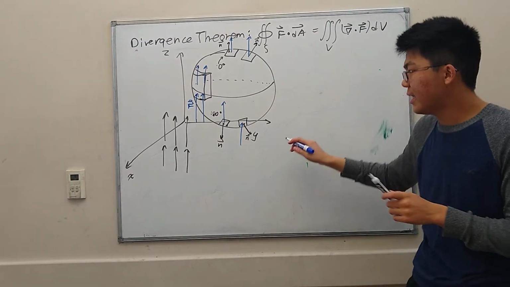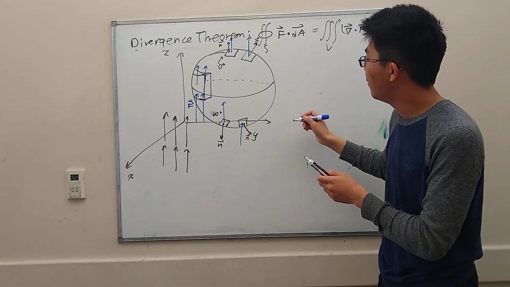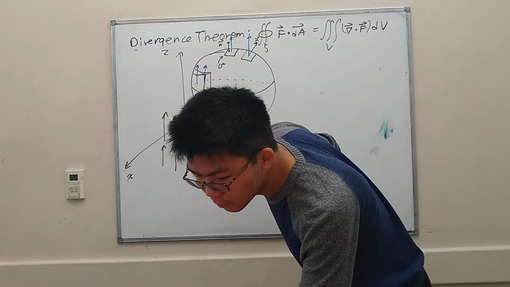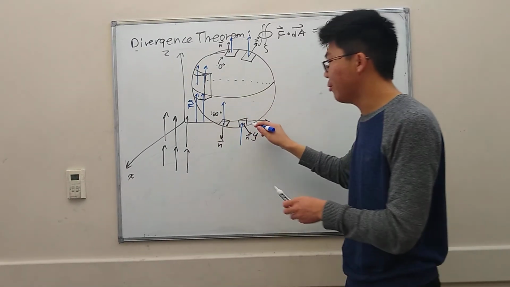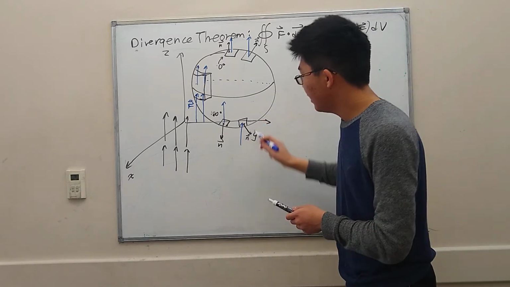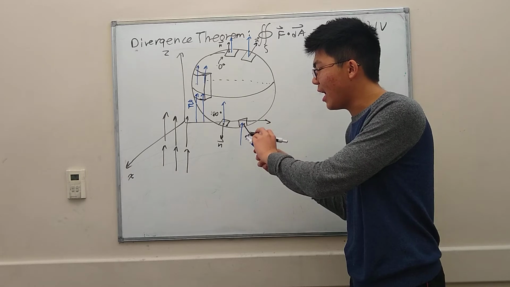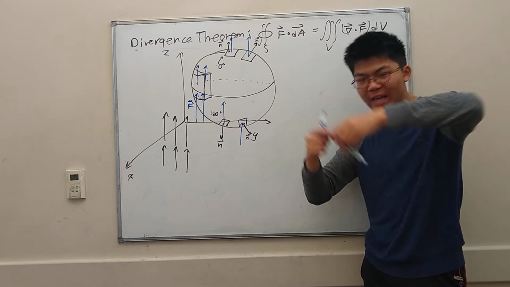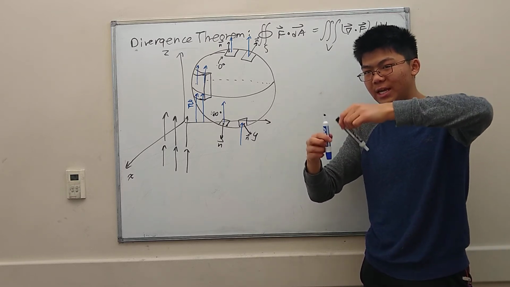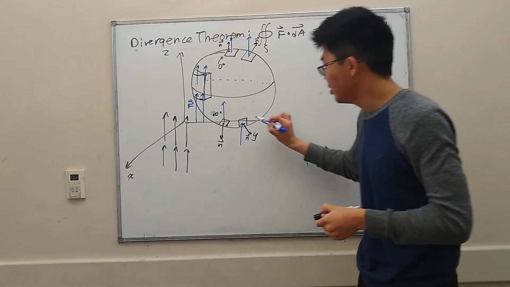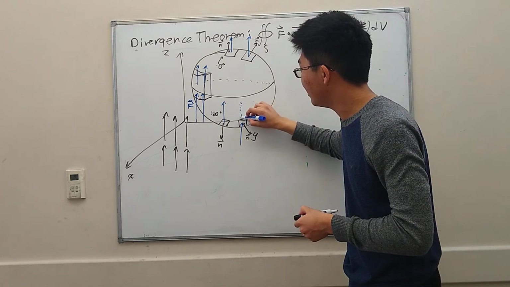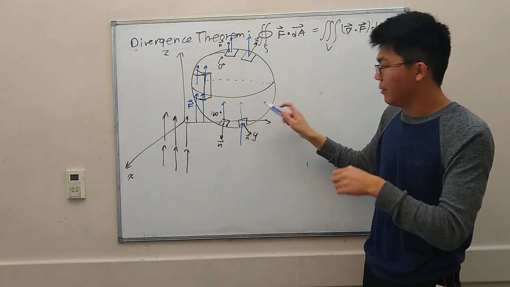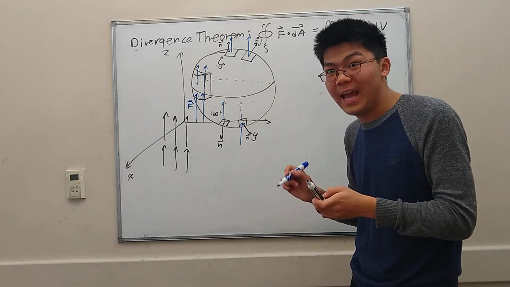Next, I'm going to work on this case first. This is a little more tricky since it's not at 180 or at 0 degrees. So, you have this normal vector pointing outward, but this vector pointing inward. However, vectors can be moved. So I'm just going to try to draw this as a little dotted line, just to symbolize the movement of the field vector upward. And now we can calculate the angle.